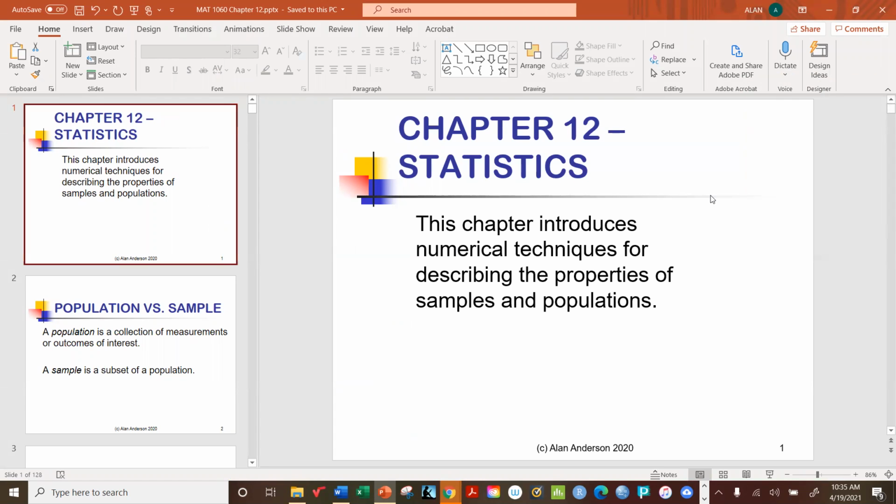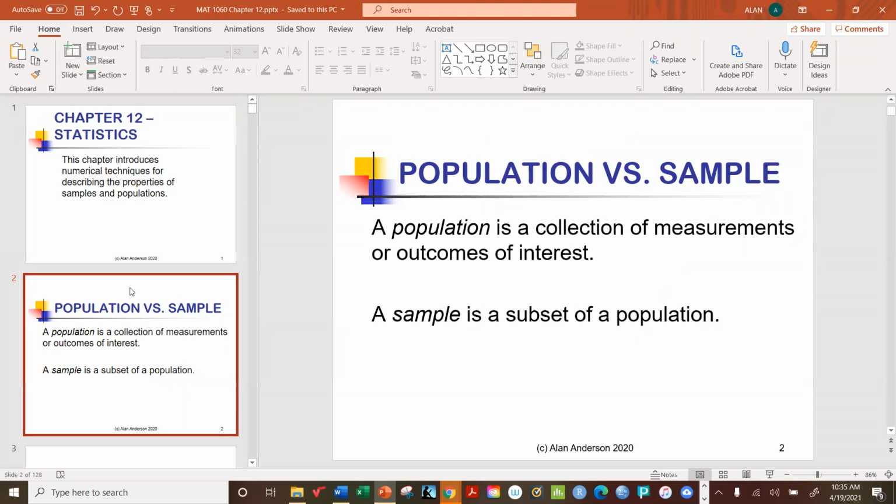So let's get to it. Remember, with statistics, we started out by discussing the differences between a population and a sample. And all of the analysis that we'll be using in this chapter will be applied to either populations or samples, although most of the time we'll be looking at samples. It's very unusual, as a matter of fact, that we have enough information about the entire population to analyze it correctly. So instead, we usually resort to samples.